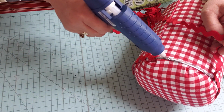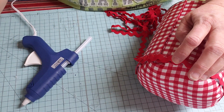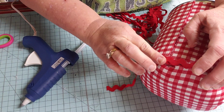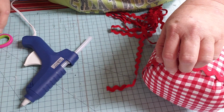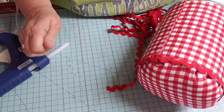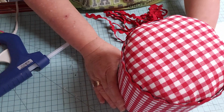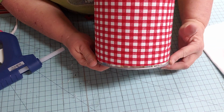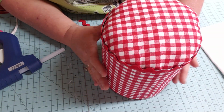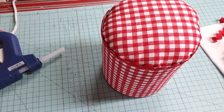And we're back to our seam back here. And you could decorate this in any way you want to. You could use 2 different kinds of fabric. You could embroider on it. You could do vinyl. I don't do vinyl, but you could do vinyl on it. I had to find a stopping spot, and right before I started doing vinyl, I found a stopping spot. I don't think I'm gonna run it across the bottom. I think I'm gonna leave the bottom. It's nice and heavy. It's a good weight, and we're not gonna lose this. Like I said, if we do, we're worse off than we thought we were.